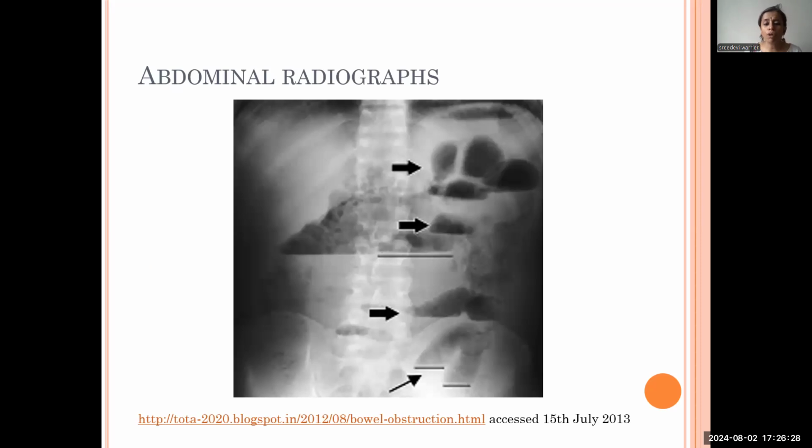This is an example of an abdominal radiograph, and this is the altered air fluid level in the radiograph. You can see multiple air levels in this. This is one of the clear radiographs which I got from the internet. You won't see such a clear radiograph in bowel obstruction when you see patients, but you can actually see multiple air fluid levels when you take an X-ray of the erect abdomen, not lying down. I recently came across a doctor who sent a patient for a lying down X-ray, but that will not give you any clue. It has to be an X-ray erect abdomen.